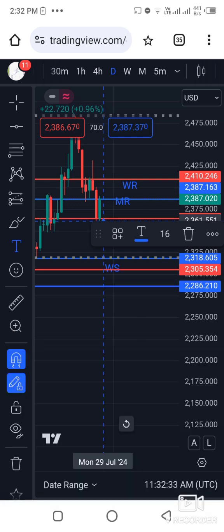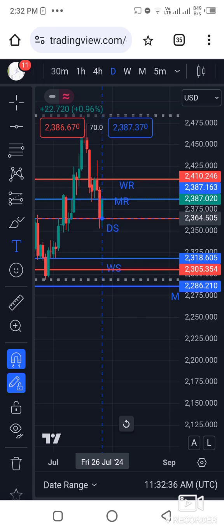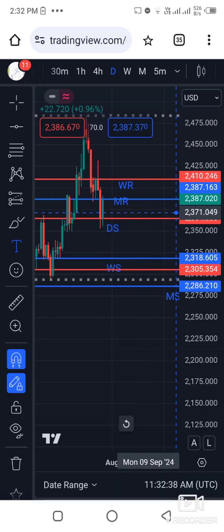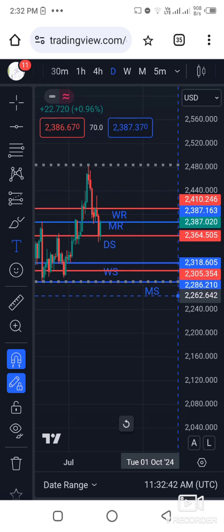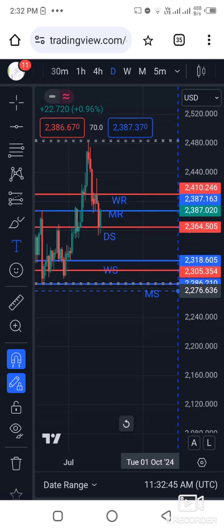As you can see, guys, like that we have all our zones. If you want to trade from either of them, it will be easier for you. For this week, we'll be looking for the market to tap into this monthly resistance and then we can sell. Currently we are on our daily support, so we'll want to see what the market will be doing around that area.